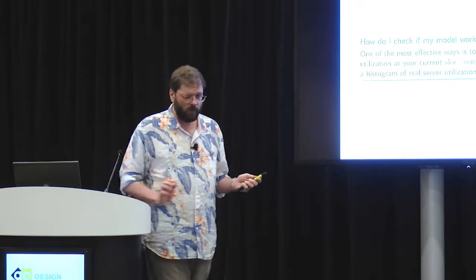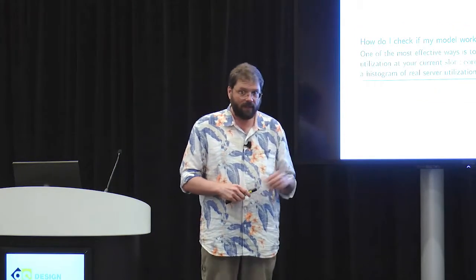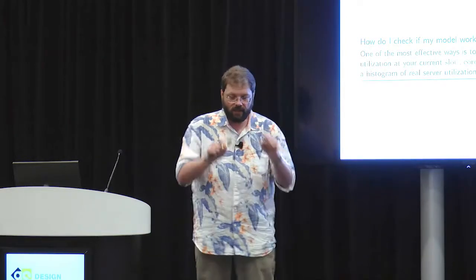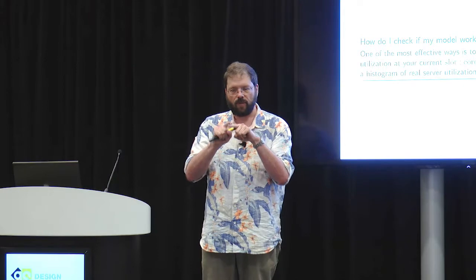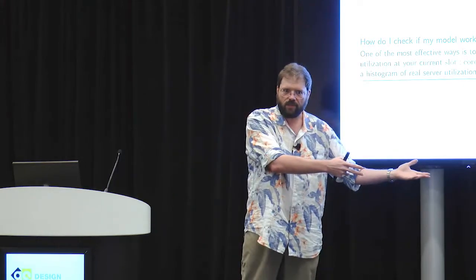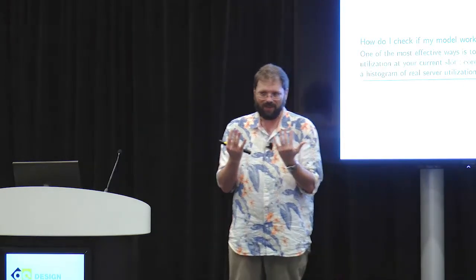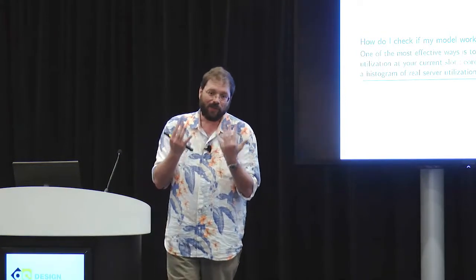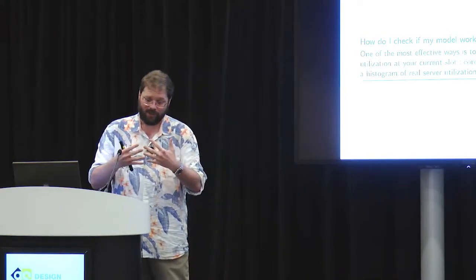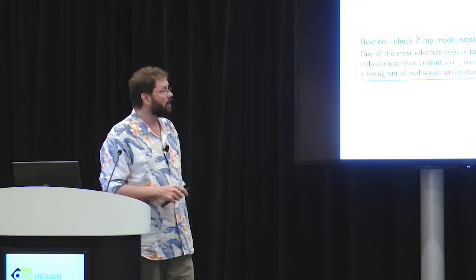How do you tell if your model works? One of the best ways is to do what we just did: you have just computed a histogram of CPU utilization across your farm. Go measure your CPU utilization in your farm. If the two match, you're probably in the 80% group that doesn't have to do any more work. If they don't match, you should be doing some principal component analysis and trying to figure out what things made it not work.